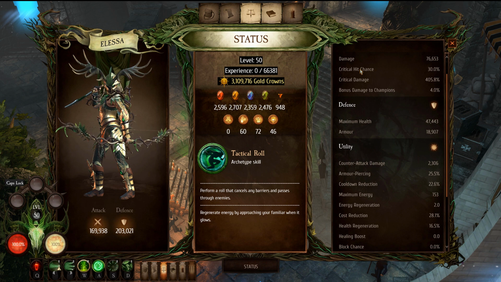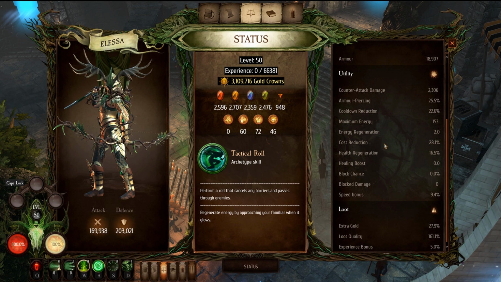So getting into our stats, I have about 30% crit chance on this set, 406% critical damage, so when I do hit crits I'm going to be doing a lot. And I'm not going to go too in depth on this because yours are going to vary depending on what rolls you get on your gear.